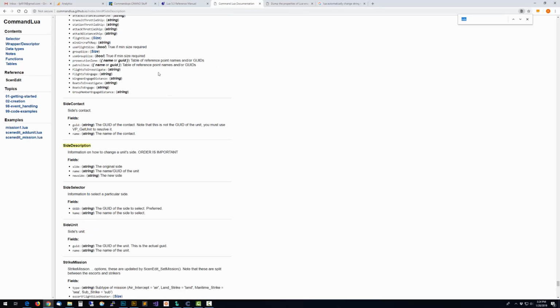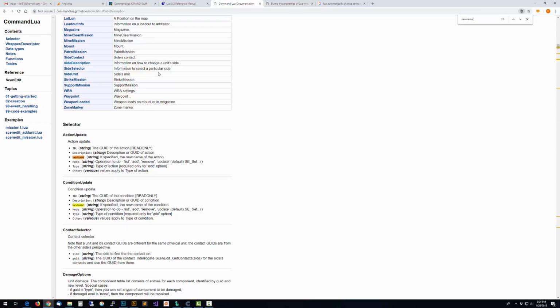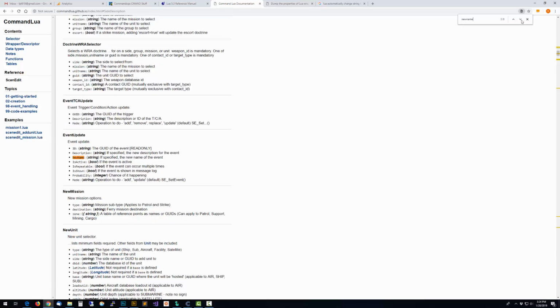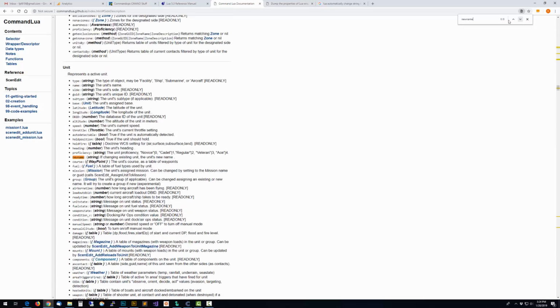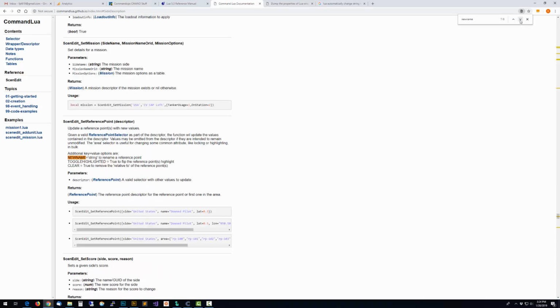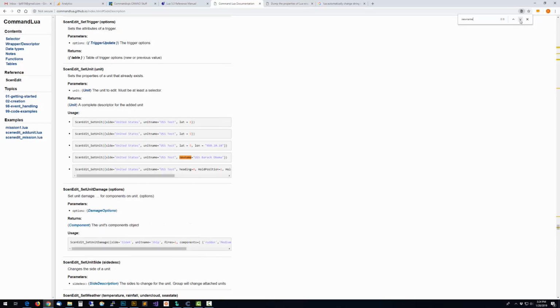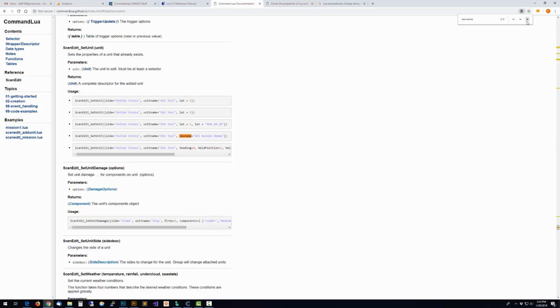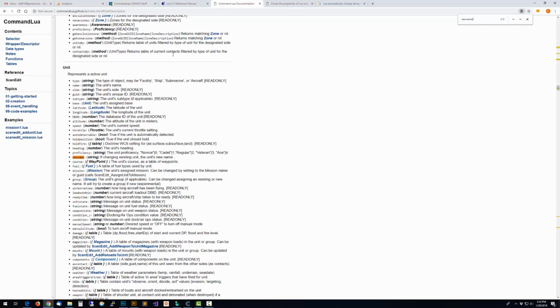If we type in new name, I think, yeah, it's got 8 different things. Unit. So since this is inside of the U, I think you can change it. Yeah, there's an example of what it wants you to do. Set unit, side, United States, unit name, new name. It's interesting that it's inside of the unit wrapper, though.